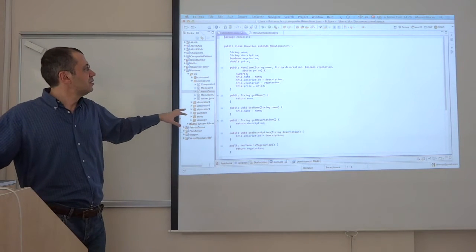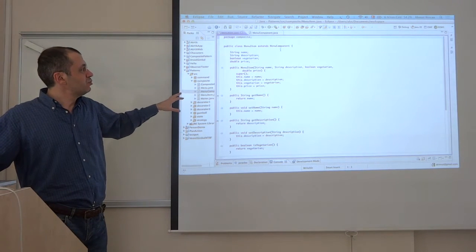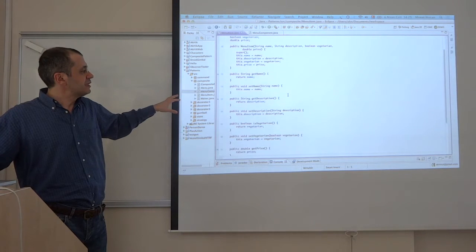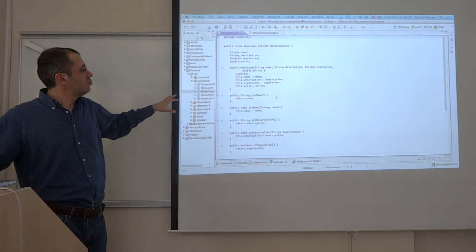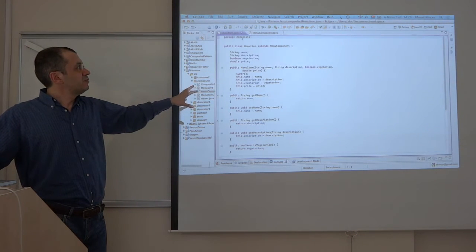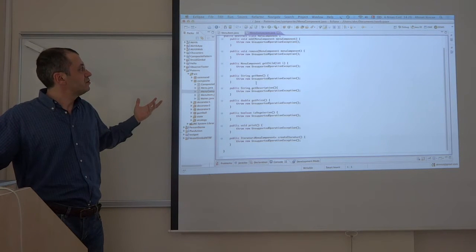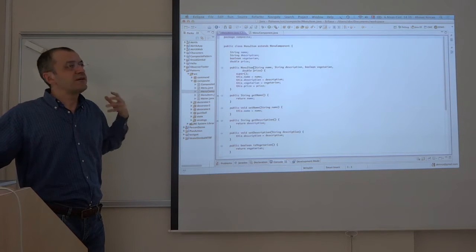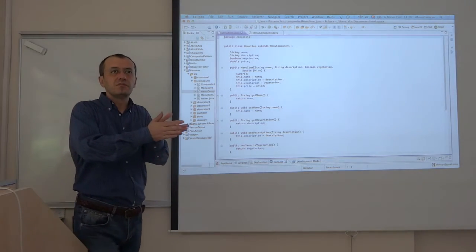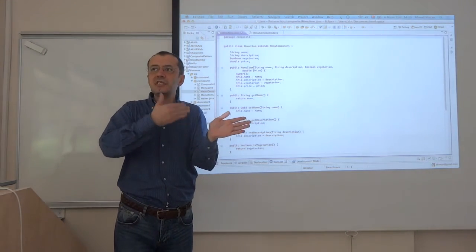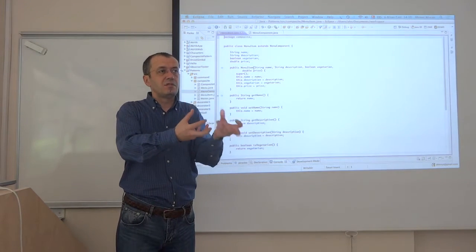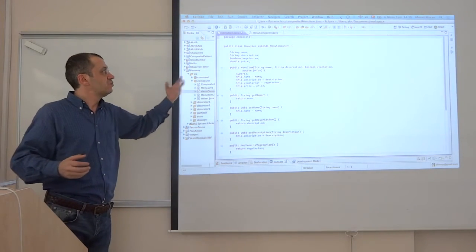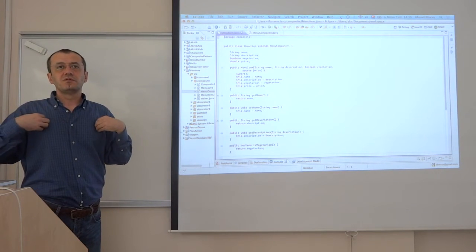For example, with this one, I'm extending the menu component, but I'm only overriding some of it. I don't override anything here. So I'm extending the menu component. Menu component, for example, has a getChild method. A menu item shouldn't have a child because it is the menu item. It doesn't have something in it. It is the leaf, yes. So with this way, I will get an exception.